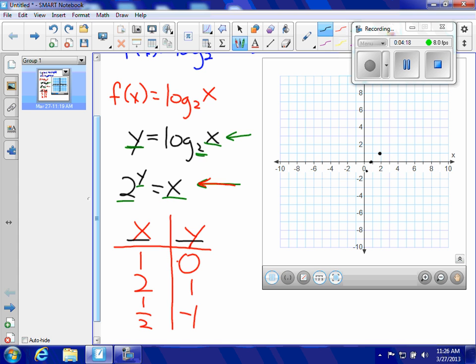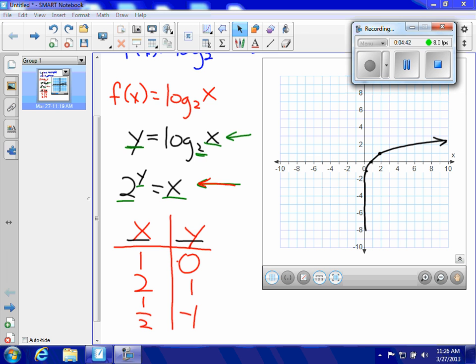And this is going to take the shape that I know and that you need to know. Logarithmic graphs always have the same kind of shape. When they're a parent function, the y-axis is going to be an asymptote, and they're going to keep going on like that. That is the basic shape of a logarithmic graph. You need to know that.